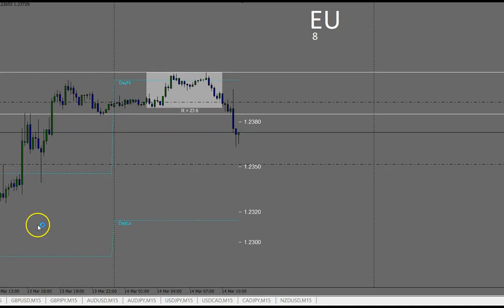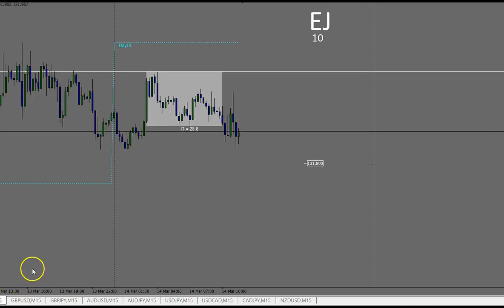Back again for an update, just run through these quickly. The Euro US dollar, I'm still holding this. Bit of a pullback happening at the moment, but nothing to worry about there. Euro Japanese yen, I had to punch out of this. Price reversed, and sticking with our criteria, gets to a point where you need to punch out of that when the candle closes, so I lost 2 pips on the Euro Japanese yen.